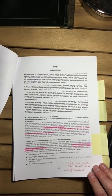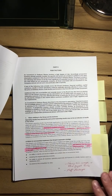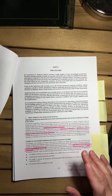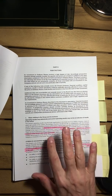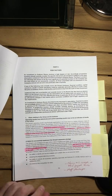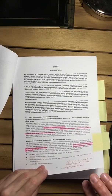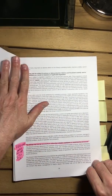Now, the risk factors. I used to just ignore this, but I've now started paying a lot more attention to it, because I find if you sit down and quietly read all this, all sorts of things pop into your head about potential downside, and that's a good thing. So I've highlighted things. I think the main issue for this business is staffing costs: rising minimum wage, national wage, other payroll levies like apprenticeship levy, all those sorts of things. Staff shortages as well are a problem in the hospitality sector in some areas. So really, staffing costs is the big threat to the business, I think, other than all the other obvious ones like the economy, consumer sentiment, and so on.